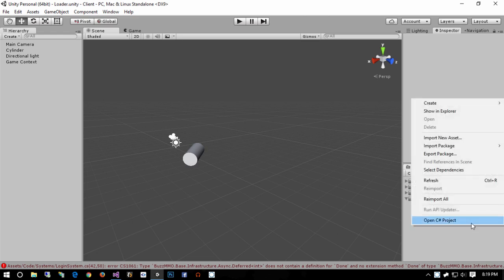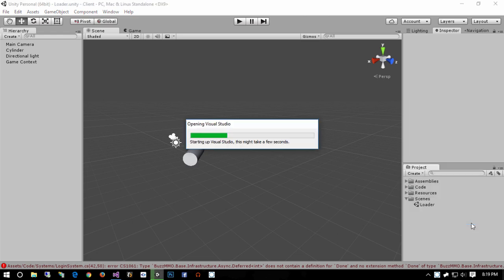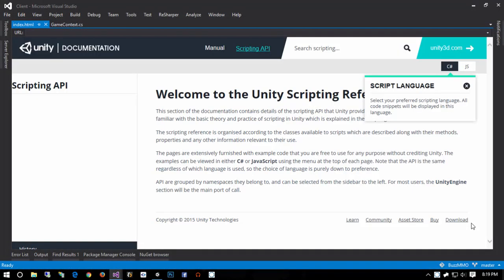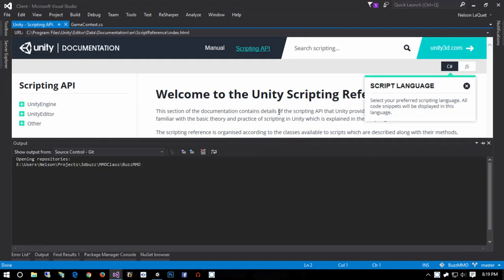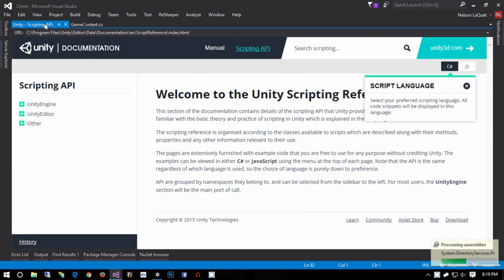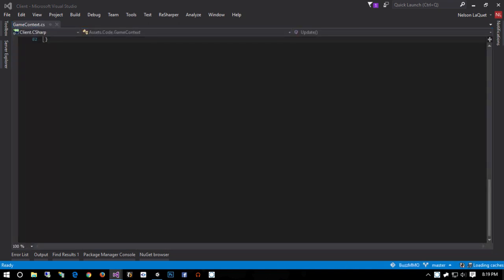However, our client needs work. So let's go ahead and open the C# project. Looks like they renamed that from Open Visual Studio to Open C# project. That's kind of neat. Let's give this a second. A lot of long-running tools. I mean, then again, my CPU isn't that fast. It's a first generation i7, which is what, 5 years old now? I think I literally bought this computer 5 years ago, as of like a week or two. That's sad.